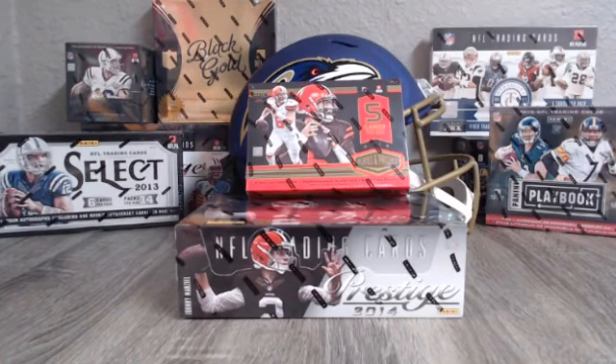Welcome to all new members — we have quite a few new members from the eBay page. I do have my son down here watching the break as he usually is, so if you guys hear some noises or bumps on the table, he's very excited. Give it about 15-20 more seconds to see if anybody else joins from the eBay or Facebook page and then we'll get to break. I do have some more plates and patches coming that I'll be listing on the eBay page. Our next break I'll be doing some 2015 Black Gold and maybe 2015 Prestige.